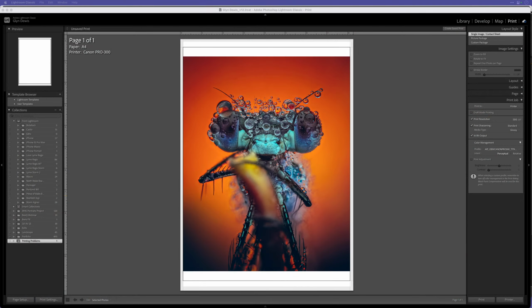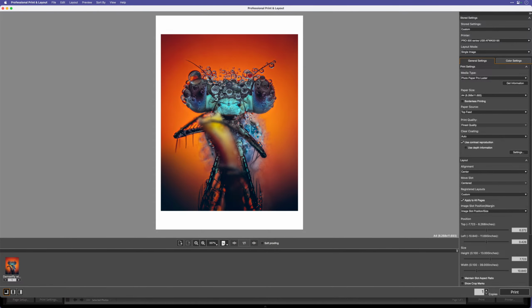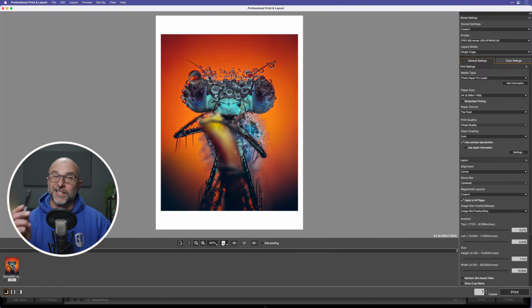Right, that's in there now. We don't need that one. And let's now dive over into the Canon Pro Print Layout. Now, there are different model versions of this particular software. This is the Pro Print Layout software, and this is only relevant to be used for the Pro 200, the Pro 300 and the Pro 1000. There is other Canon software which is kind of similar that you can use. It is a little bit different, but this one in particular is for the Pro 200, 300 and 1000.